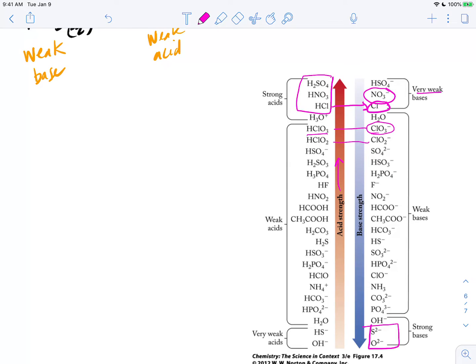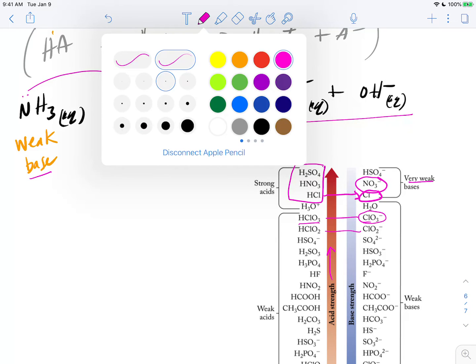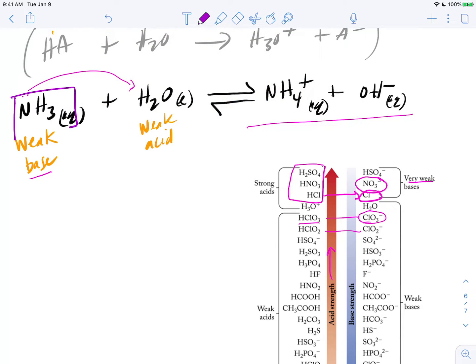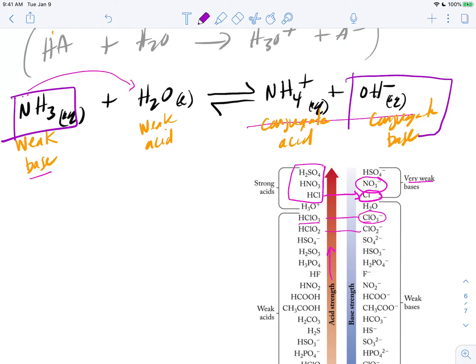So we're going to use this chart to help us predict what is the most likely thing to occur, and it's really simple. The first thing we do in this problem is predict what would be formed. You say, okay, you're a base, that means you're going to take a proton here. You're an acid, so you're going to lose one. That's how we get NH4 plus and OH minus. And then what I want you to do is compare. Let's compare bases. So here's our base, and if I finish labeling these, this is our conjugate acid, and this is our conjugate base. I'm going to compare the two bases and say which base is stronger.